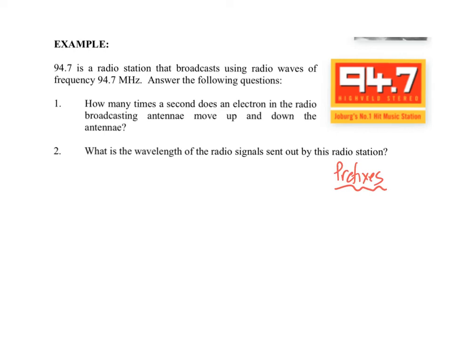When we talk about kilo, we are referring to times 10 to the 3 or times 1,000. So for instance, 1 kilometer is 1,000 meters. Mega is referring to times 10 to the 6. Now when we talk about prefixes, pre means before. So it's what we put before a unit. So megahertz, it's pre before the unit. So that in actual fact means times 10 to the 6 hertz.